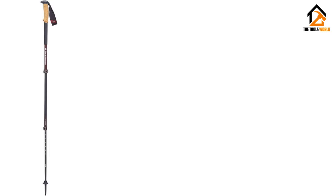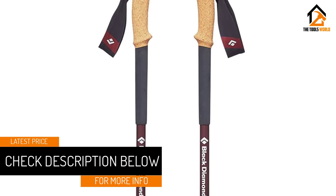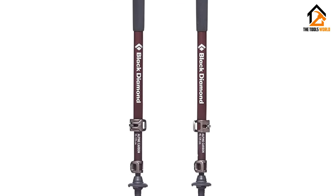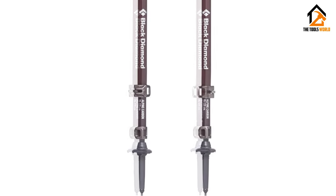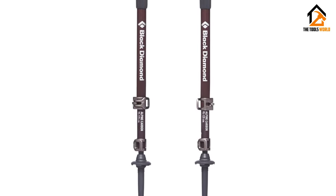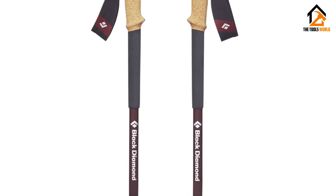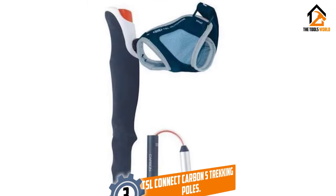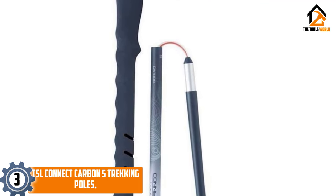With a packed size of 25 inches, they don't pack down enough for stashing in smaller packs, but for most users we wouldn't expect the size to be a problem. The buckler straps utilizing a comfortable climbing webbing proved very comfortable even after several days of continuous use. While the Alpine Carbon Cork poles are a bit more expensive than similar options, they're worth the investment if you plan to use them regularly and want a lightweight yet durable option.